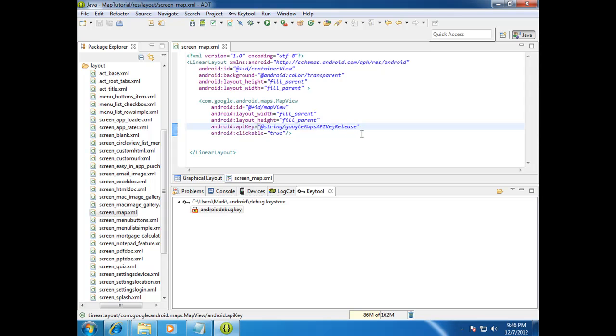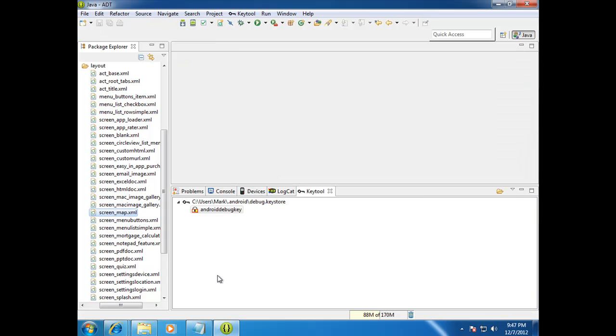Instead of release, since we're running our debug here, doing it on our emulator, we want to change the release part to debug. When you go back to compile this to release it, or to create a release APK of your app, you're going to want to change that back to release. But for the purposes of what we're doing now, and for testing it on the emulator, you want to change that to debug. Hit save. Now we can go ahead and cancel out of that.